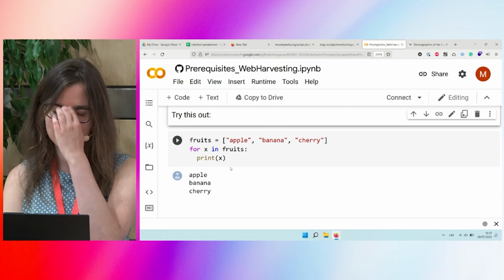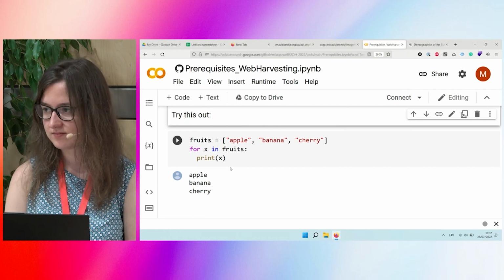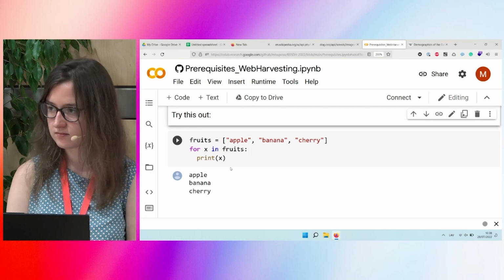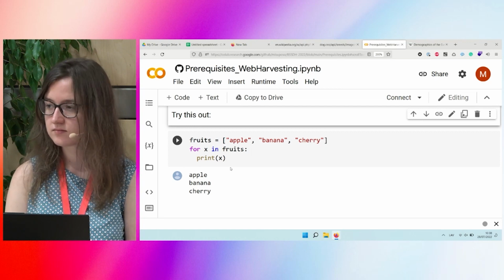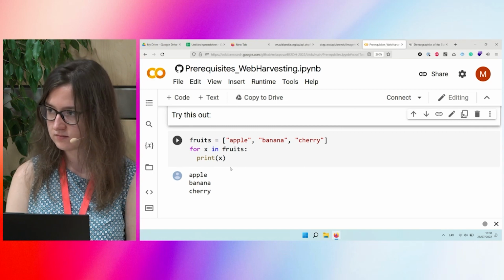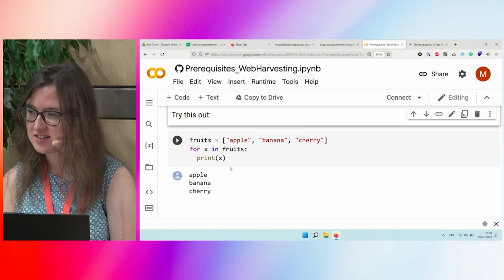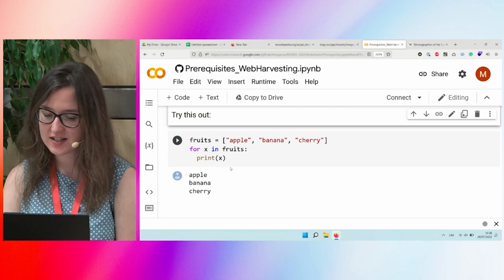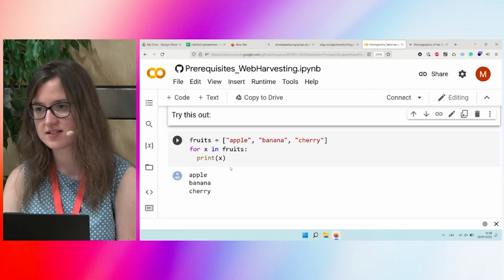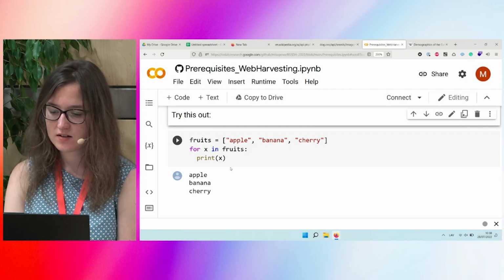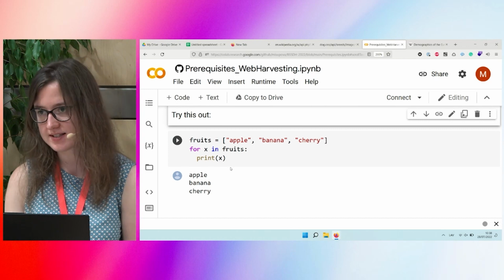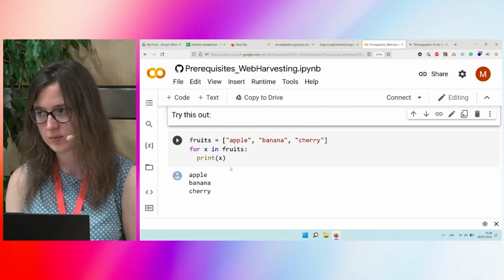I have one more. At the point you mentioned that if you're working with small websites, small servers, you should limit the amount of requests you're making, especially during working time. So about what numbers are you talking about? Like 10 requests, 100 requests, 1,000? So generally what I do is I just introduce some kind of delay. So for example, 1 request in a second or something like that, or a couple of requests in a second.